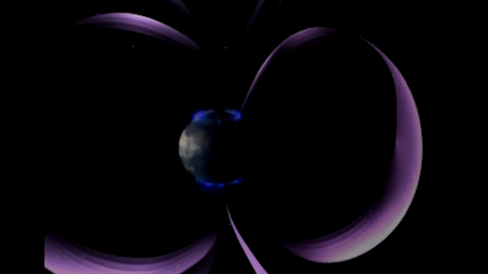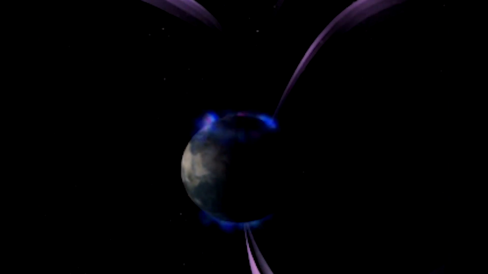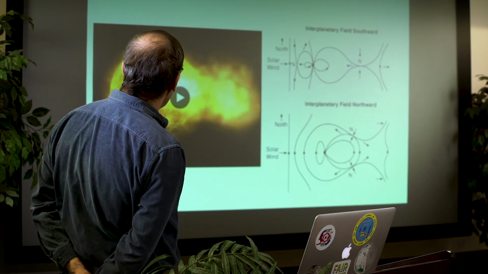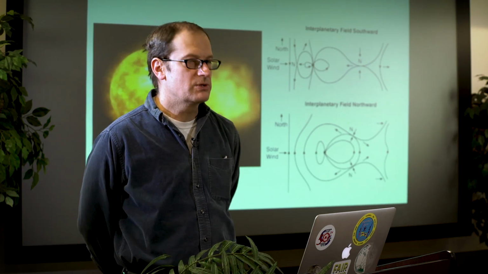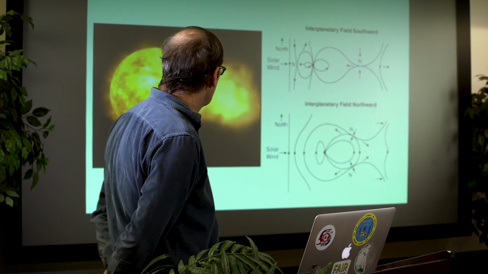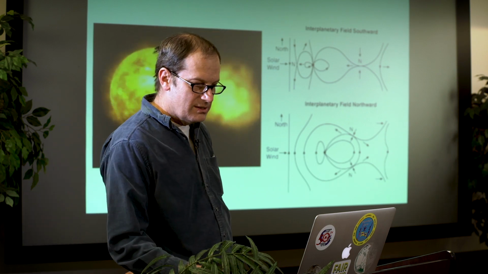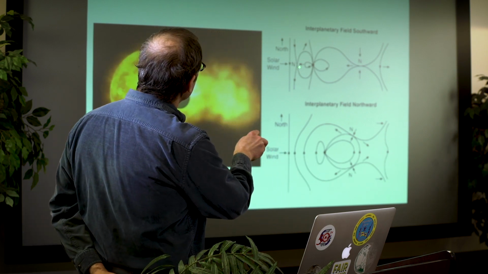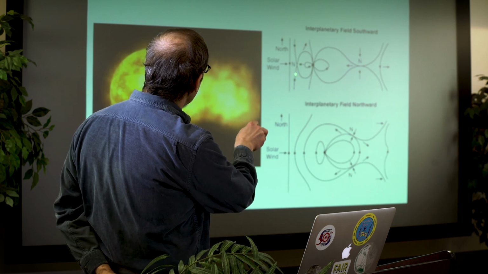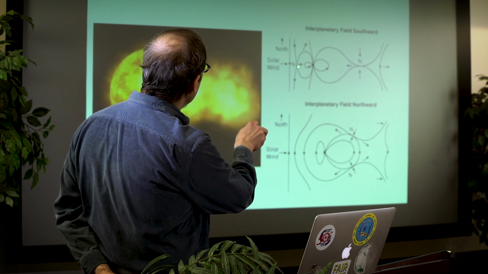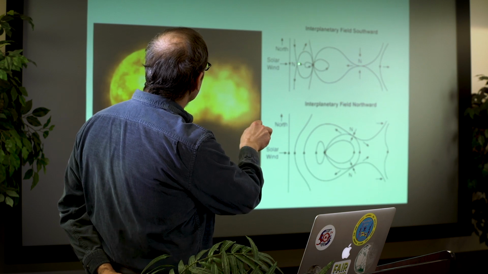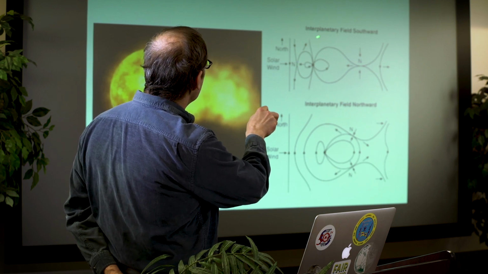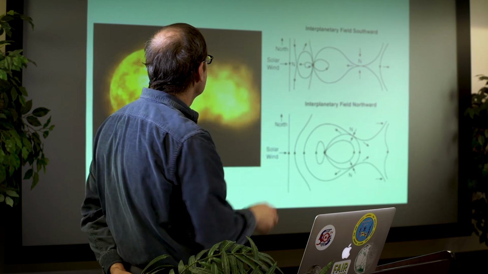And that will actually cause actions at the back of the magnetosphere, the tail we call it, that will accelerate the particles down and create the aurora. And that's all great because that's what causes the aurora, and that's what we love to see. But what I want to talk about now is still this sort of transfer. You get this sort of disconnect between the solar wind magnetic field and the Earth's magnetic field here, and that will drag field lines, magnetic field lines, back across this way, and then they sort of compress back here.